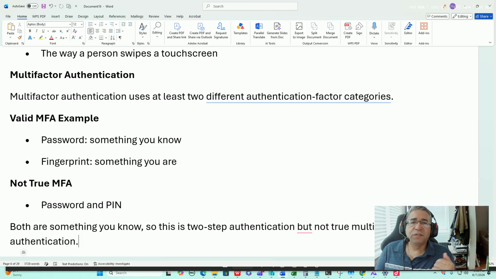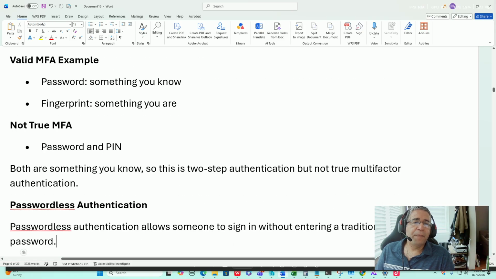Like emails. So if somebody logs into your email and you put in your password, right? That's something that you know. And then they tell you to open up your YouTube and hit yes. That's multi-factor, right? Or you put in your password to your bank account, and then you have to wait for a PIN. So that's two things.